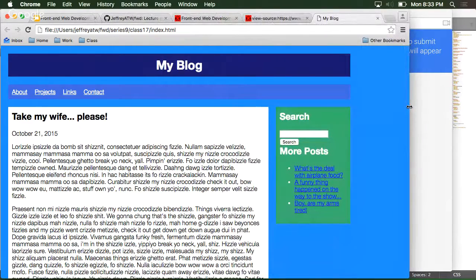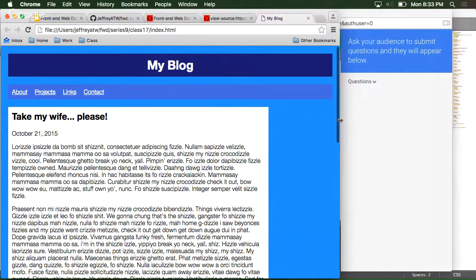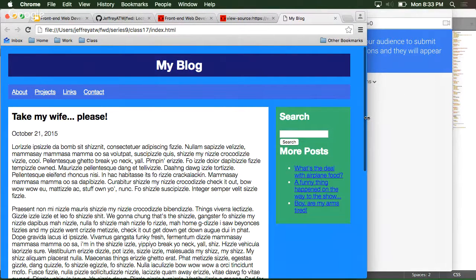Maybe I will use an arbitrary breakpoint and say something like, maybe it's 640. That's a good place at which people start to say that things should be in a single column. That's not a breakpoint that I thought up. It's a breakpoint that other people use. So it is somewhat arbitrary, and you could finagle that a little bit depending on what you want. But I'm just going to say, let's say 640 is the point at which I want this sidebar to no longer be a sidebar. I want it to be underneath.